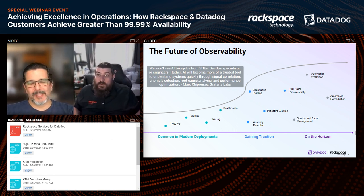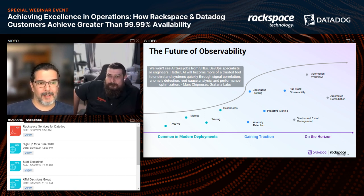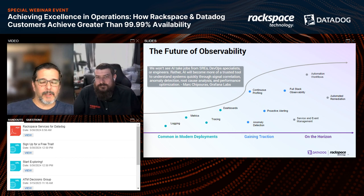I'm just going to jump in here, and I totally agree. Basically, when it comes to being able to stay one step ahead of your issues at Datadog, we always talk about reducing mean time to detection and mean time to resolution or recovery. So a lot of things like proactive alerting and anomaly detection help with that, and continuous profiling is going to help you identify bottlenecks within your infrastructure and your services. Not only do you have the ability to proactively get notified, but the continuous profiler gives you the ability to learn from those proactive and anomaly alerts, and then apply those lessons learned to your infrastructure and your services.